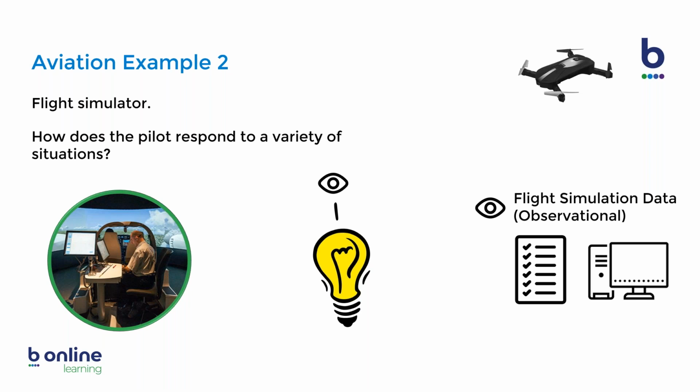A flock of birds flies up. How did they respond? A sudden thunderstorm appears. How did they respond? Another plane comes into their airspace and you can't communicate with that other plane. How did they respond? So all of those different data points from the simulation, either recorded by the computer or recorded by a third-party observer, can be tracked back against the pilot's performance in that particular simulation.